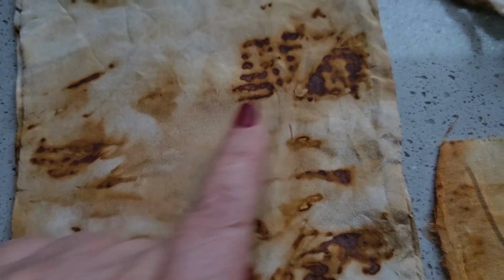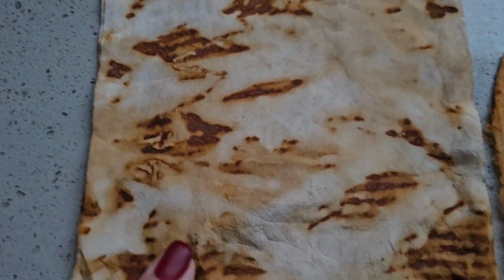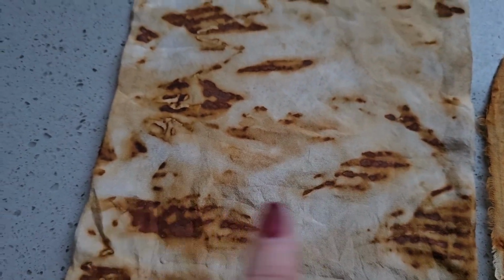Now, the silk bag, I really love how this turned out. So we got some really beautiful lines from the ridges that are on the can itself. Look at all of those different bits. I like that it's not super uniform and just going across.